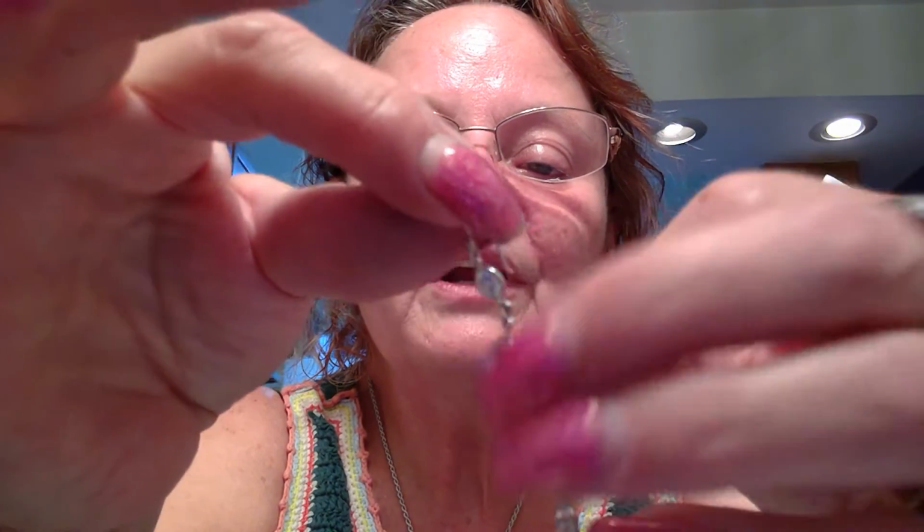Yeah, they're not sticking to my magnet. Then I have, oh, where did it go? No, guess there's not. These are cute. I actually have a necklace that these will go with, so when and if I post it, I'll throw it in with that. These look silver too. The metal looks silver, but it's got some tarnish on the actual hoop. So those may or may not be. They're not marked, but I will test them. Cute.